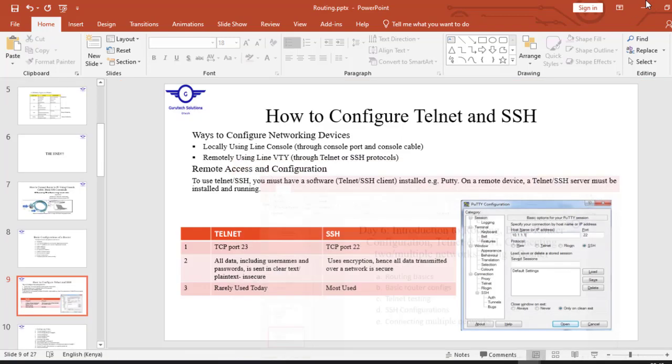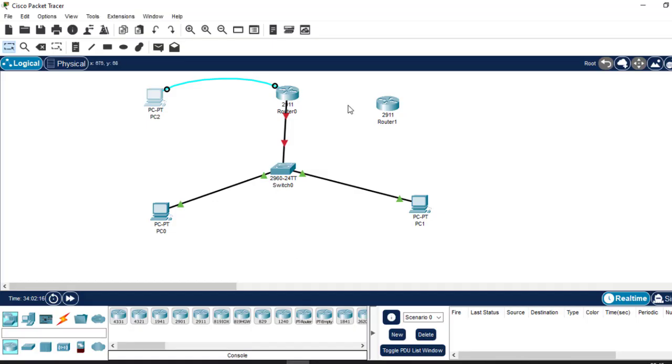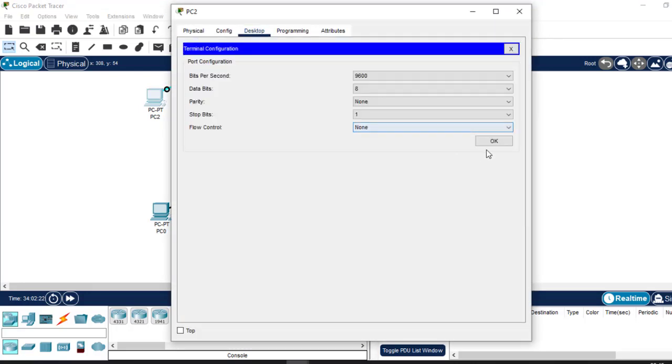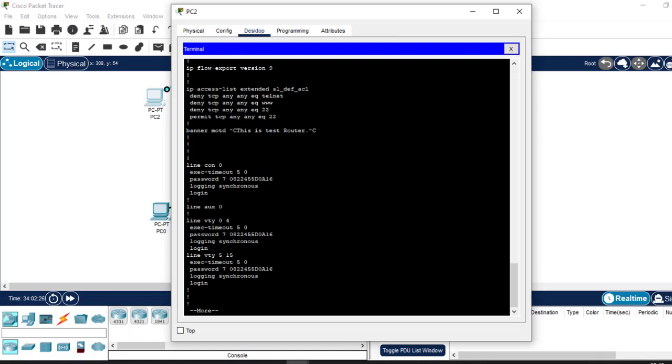We are going to test Telnet on this router. Remember, whenever we just configure line VTY, password and everything like this, we have already configured Telnet. It's just a way of configuring Telnet. Configuring line VTY by default is configuring Telnet.